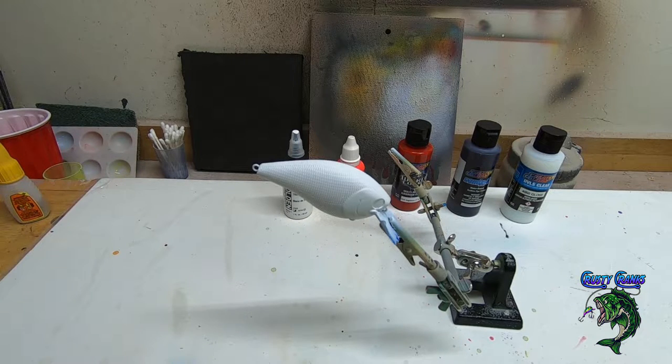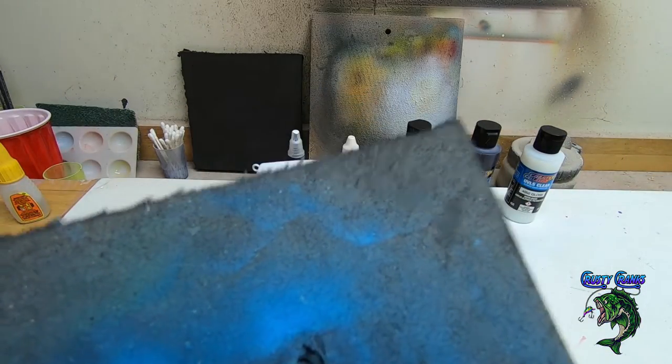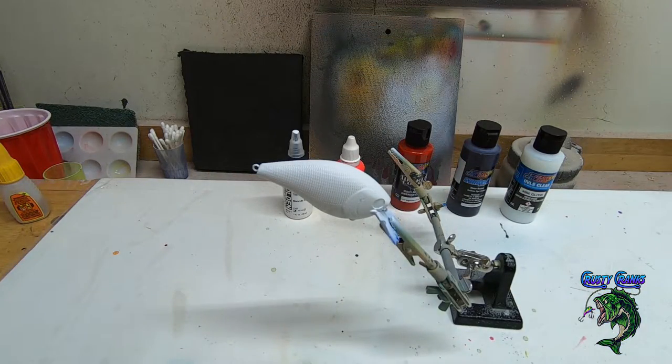Well, what I figured out was my little mat that I was using, after all this time, it's gotten a little hard, and I think it was scratching my bait. So I cut a new one out. I haven't got it all cut out yet, but I'm going to use that and just see if that eliminates my scratches.